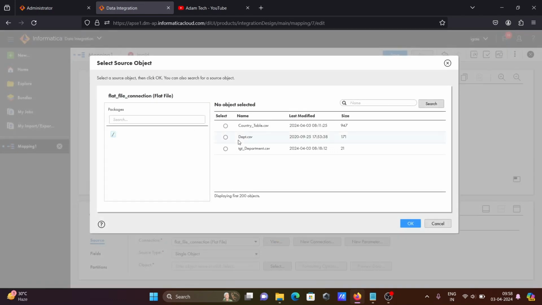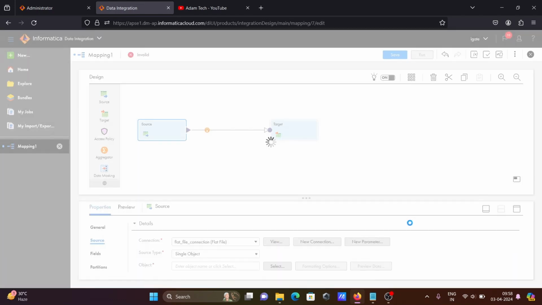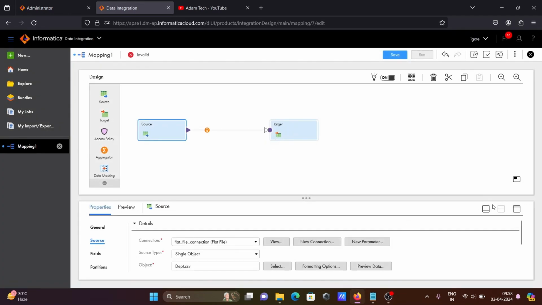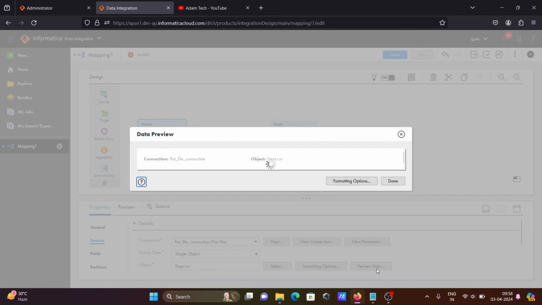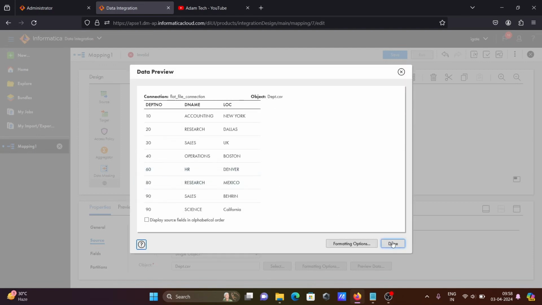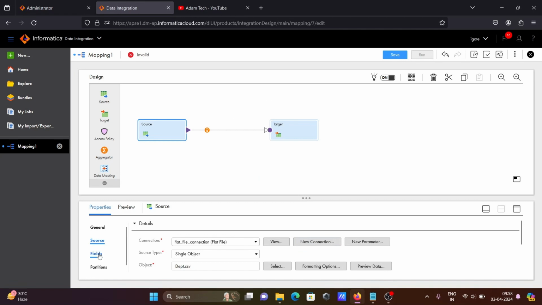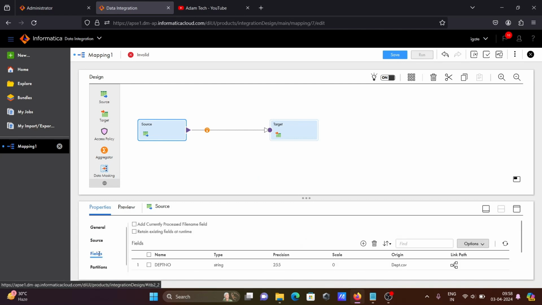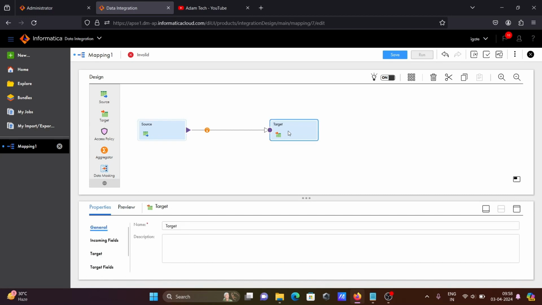This is the source object, dpt.csv. Select this one, and if you want to see the data, click Preview. Here is the data preview, this is the data. Let's click on this tab and here are the fields.